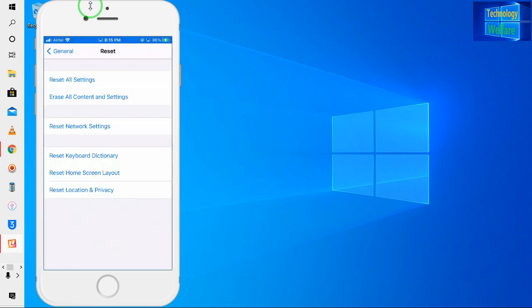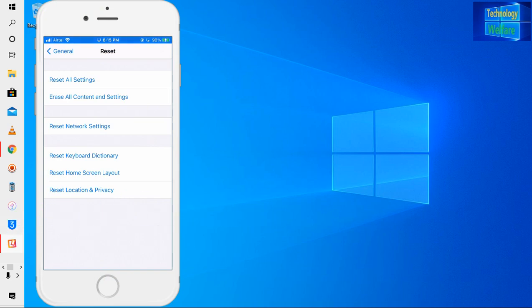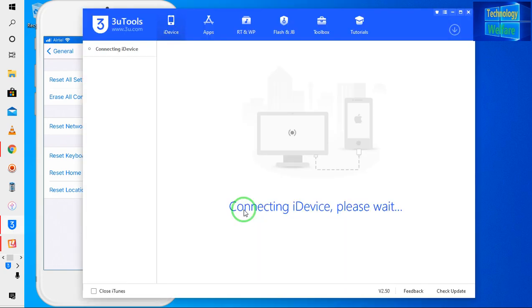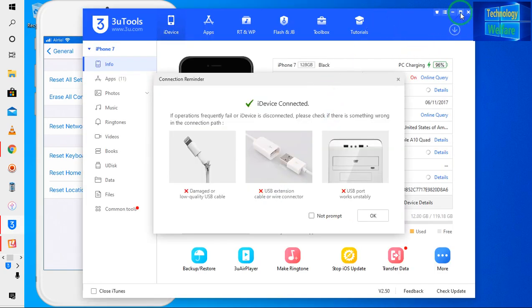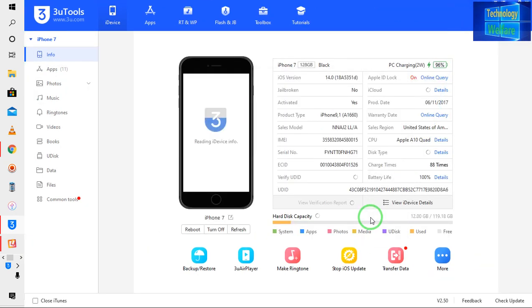So guys, just let me open it now. Through this tool, I would like to erase all the data that is available on this device without touching the device especially. Yeah, if you are going to purchase any device second hand, in that situation you must delete the data with the help of your computer, which will be easy to erase. So guys, through this tool, I have opened it now.